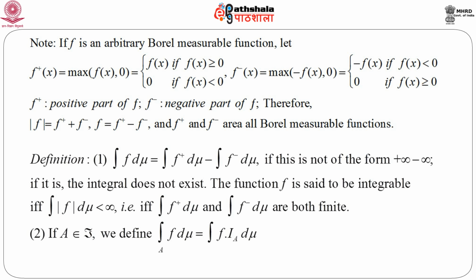Now, a function f is said to be integrable if and only if integration of mod f d mu is less than infinity. That means it is a finite quantity. That means, if and only if both integration of f plus d mu and integration of f minus d mu are finite. And for any general set A that belongs to script F, we can define integration of f d mu over A as integration of f times I A, which is an indicator function of A, d mu.